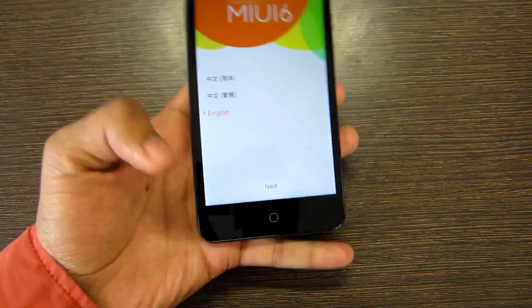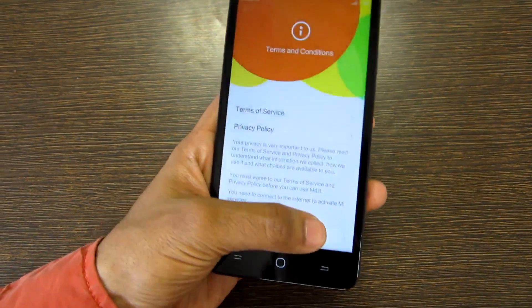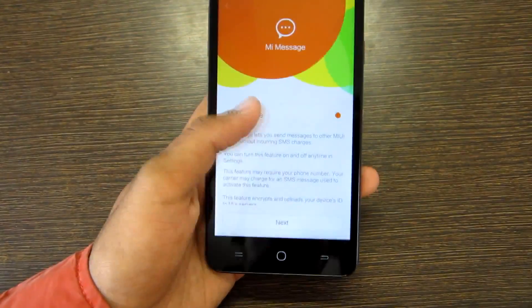As you can see, we have successfully booted into MIUI 6 and there are no random reboots. If you flash the ROM normally without taking the options like Mount Firmware and Unmount Firmware — if you do not select those options — then there is an issue of random reboots.